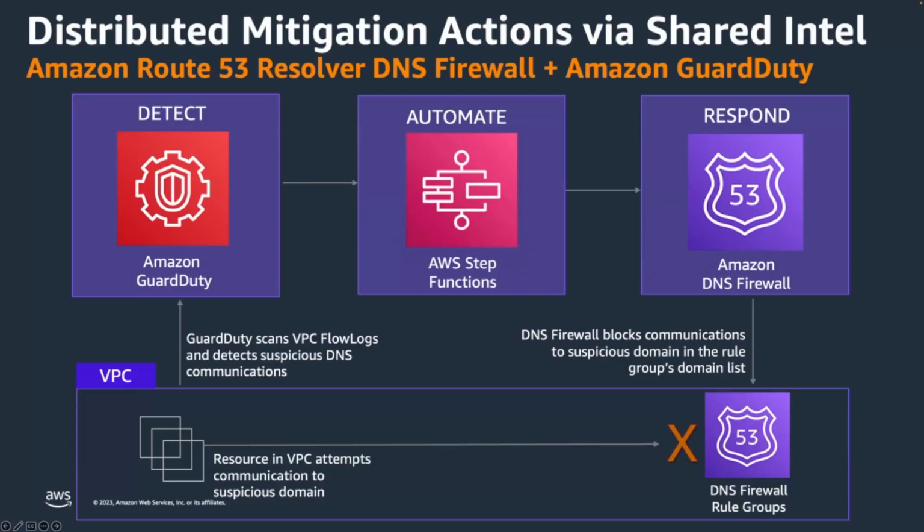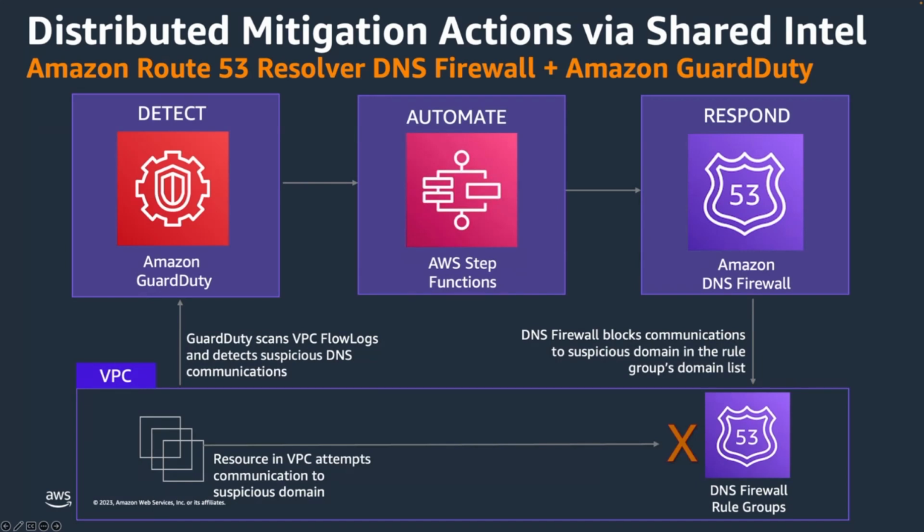In the second use case, the goal is to utilize DNS filtering to remediate what was detected in GuardDuty. Amazon Route 53 Resolver DNS Firewall is a managed firewall that you can use to block DNS queries that are made for known malicious domains and to allow queries for trusted domains. It provides more granular control over the DNS querying behavior of resources within your VPCs.